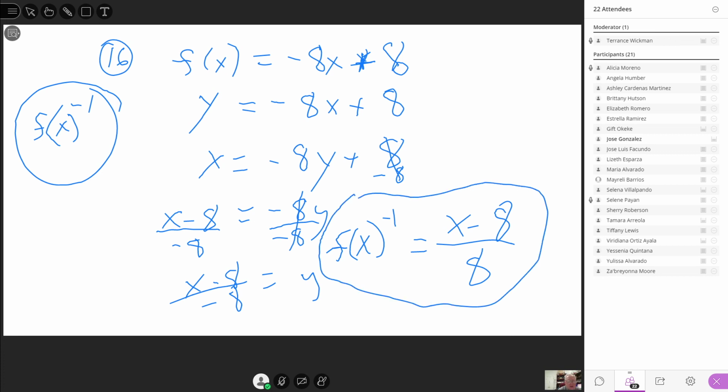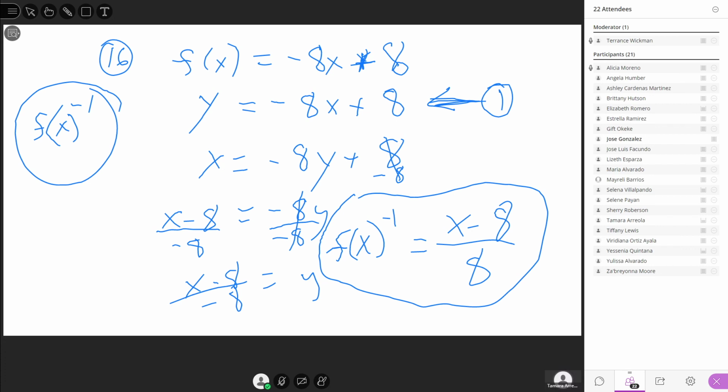Now, ask me a question about the process. Are you good? Yes. What step did we do here? The arrow. What step happened there? You inverse the x for the y. For the x, we put y in for f of x. Right? Step number 1. Yes.